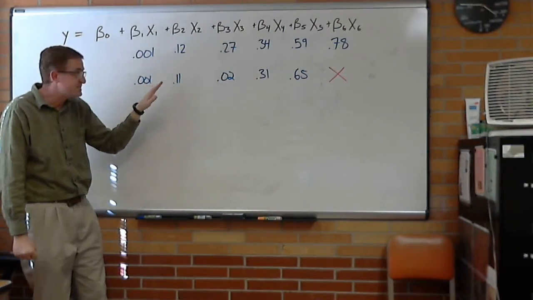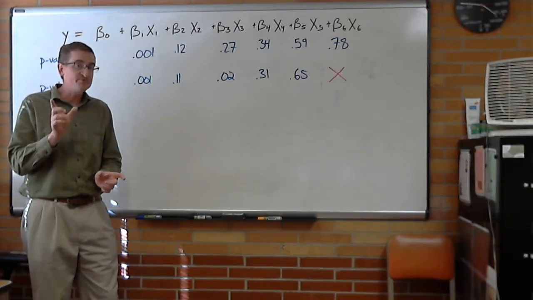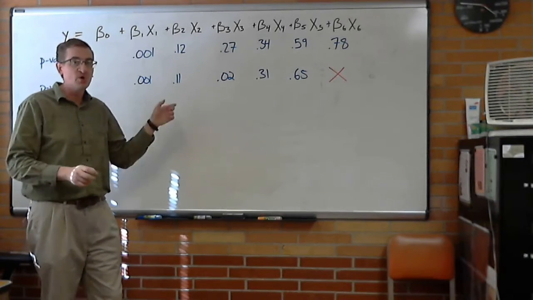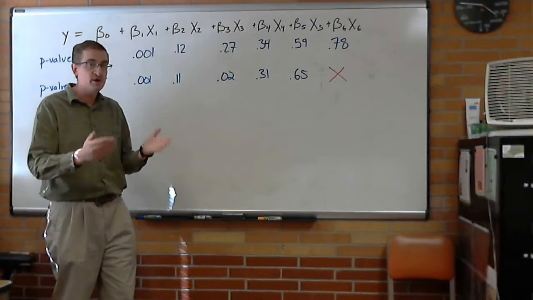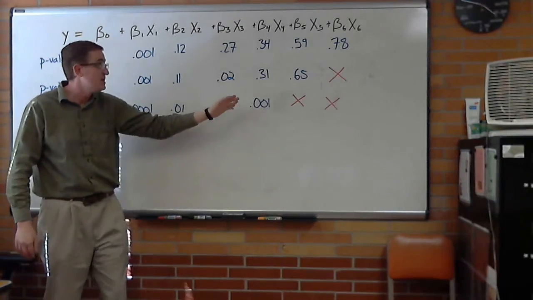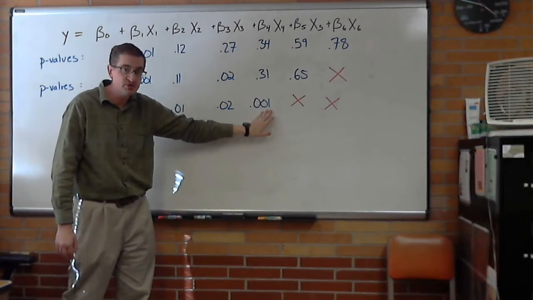But that's not the same as saying all 3 of these guys should be taken out. That would be a different model. And if we wanted, we could talk about how to do a test of all 3 of these guys at the same time. We're not going there. We're looking at p-values that test one variable at a time. So if I want to know whether I should have beta 4 in the model, I'm going to take that beta 5 out first and then recalculate a new p-value.